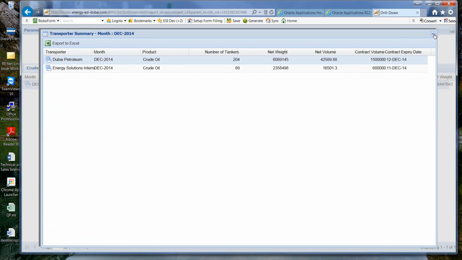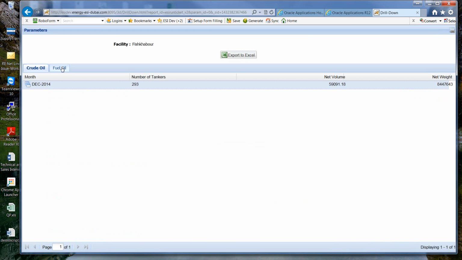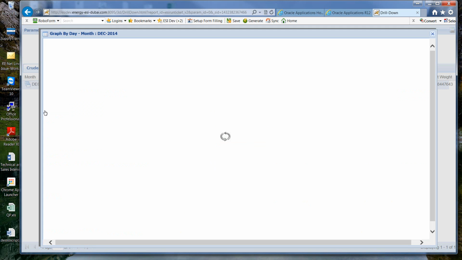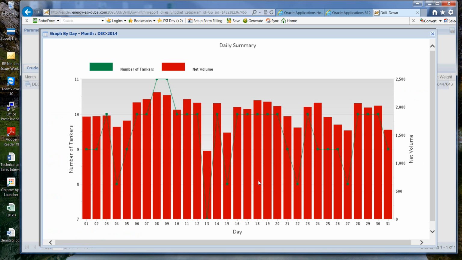So we can structure this the way that you need to structure it. As well, we can produce some graphics on this. This is by day, here's how many tankers I had, and here's my net volume. So all very configurable once we finalize on a specification.